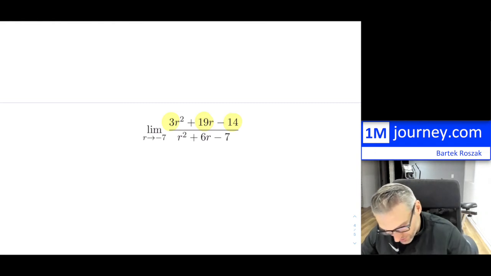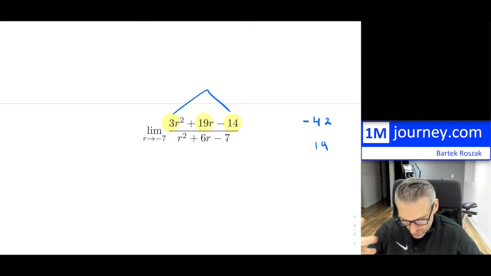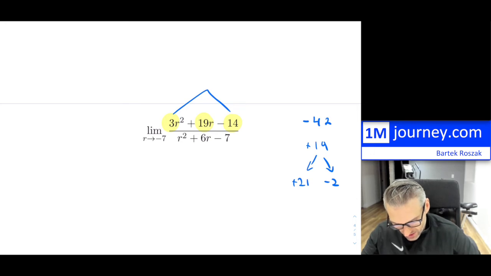So negative 42, right? If I multiply these two together, oh, that's not going to be that bad, because I need 19, right? So to break it down, I need 2 numbers. I'm going to break this down, just positive. So it's going to be positive 21, I can see this right away, and minus 2. If I add these together, I'll get 19, and if I multiply them, I get 42.